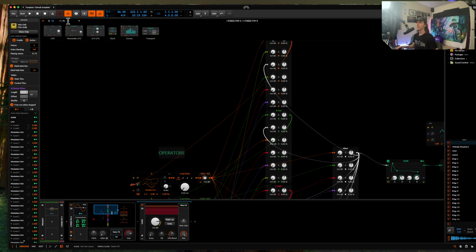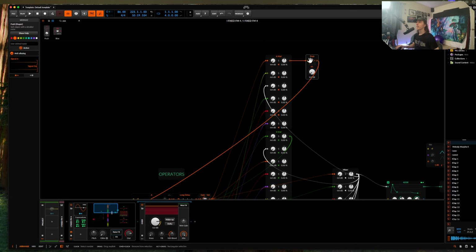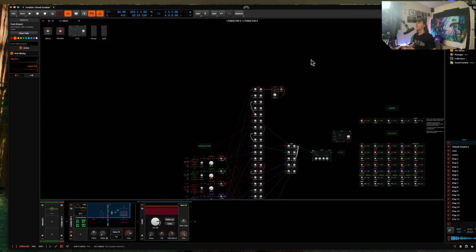For example, if I wanted to, which I didn't do on purpose because I didn't want to overcomplicate the synth, but if I were to apply maybe a push to this, then we can actually add distortion in between this amount, or we can do something pretty common within feedback, like add a blend, so that we have a signal here and this one will go directly to this one. Now you can blend between adding distortion to this and not. You really want to be careful with this because this is how you get insane feedback sounds, but it exists and I wanted to show you that that's an option.